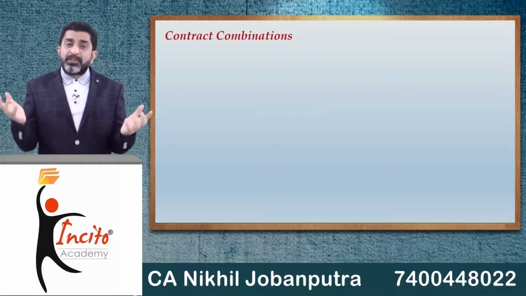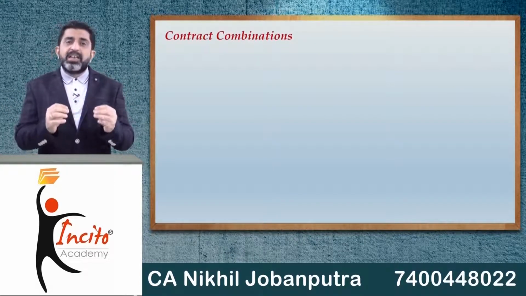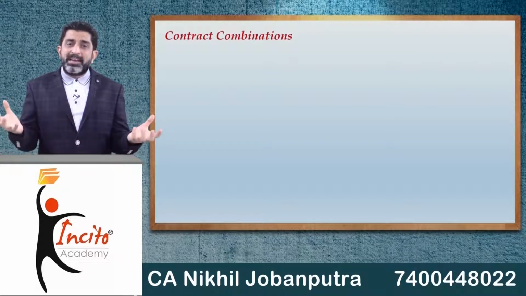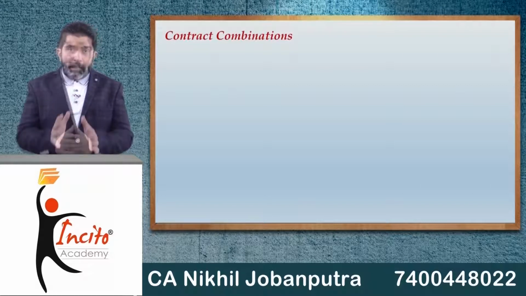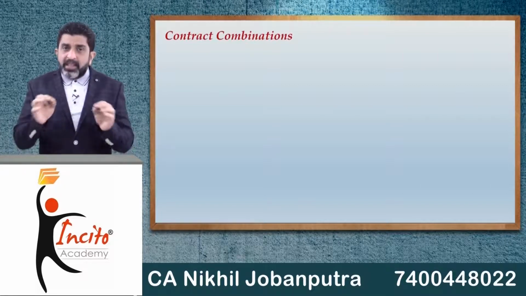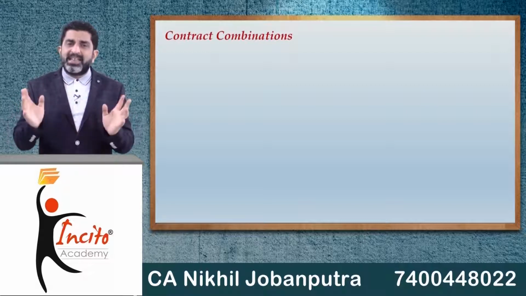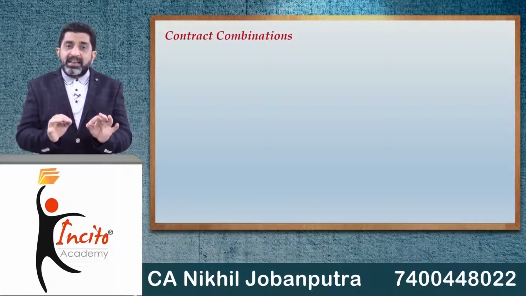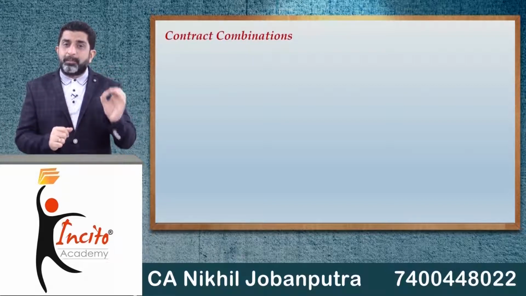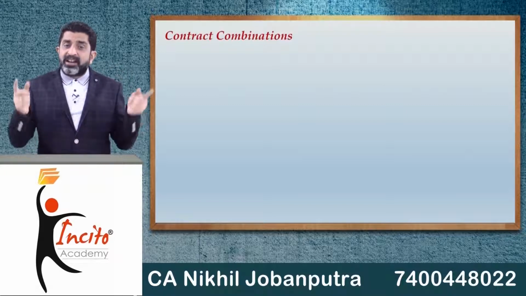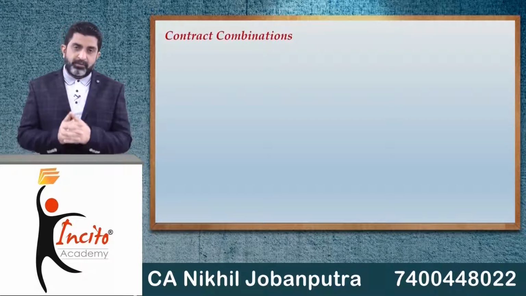So when any of these three conditions are met, any one condition out of the three, you can combine multiple lease contracts as if it is a single lease component. However, one thing cannot be ignored: all these contracts should be entered into at the same time or nearly at the same time, and secondly, all these should have a common party as supplier. It means if these contracts are taken from different parties, definitely you cannot combine all of them.